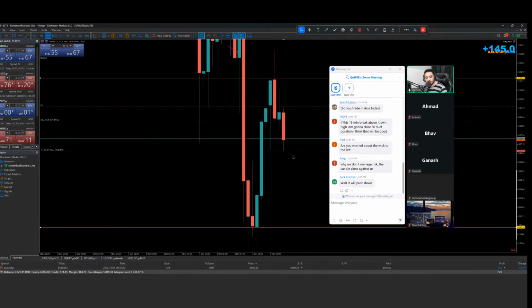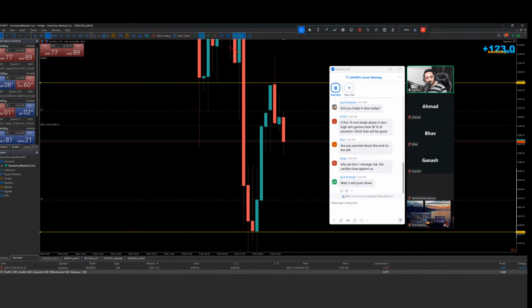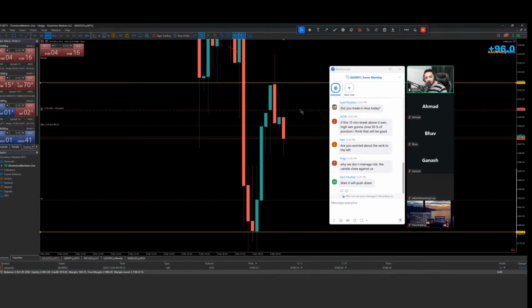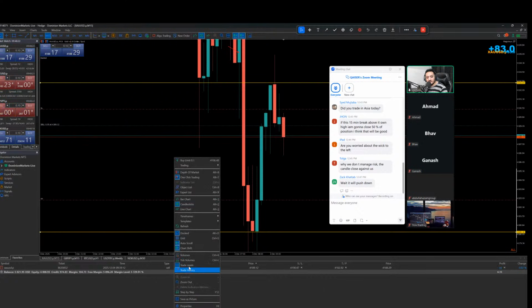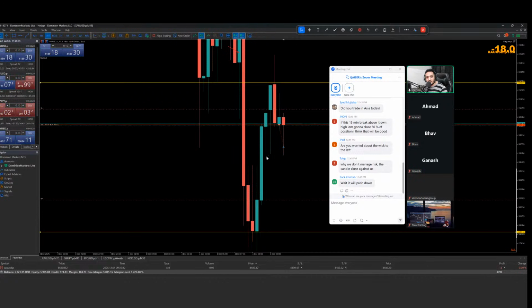So I'm not gonna lose anything from my own pocket. If it continuously pushes to the downside, that will make sense. Let's see. Okay, $8. I can give some room to my stop loss. Now I'm not gonna lose anything. It's totally a free trade, by watching the way the market is moving. Now look at this one. This is where I was worried about the candles, the rejection on the left hand side. That's why I closed my 50% position here. Still, I'm holding my trade. It's a free trade. Even if it comes back and hits my stop loss, I'm not gonna lose anything. It will be a zero losing trade actually.